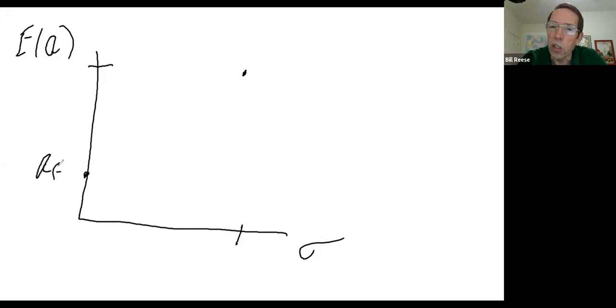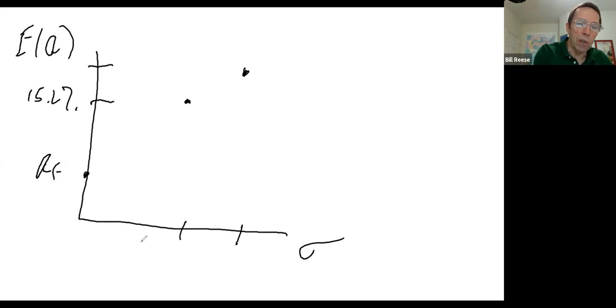If I put 60% of my money into my risky asset, 40% of my money into my risk-free asset, my 60-40 combination is going to be right about right there. I don't draw real well. I can't guarantee that's exactly the right spot. But the expected return on that, which we just calculated, is going to be 15.2%. And the standard deviation here is going to be 20.57%.